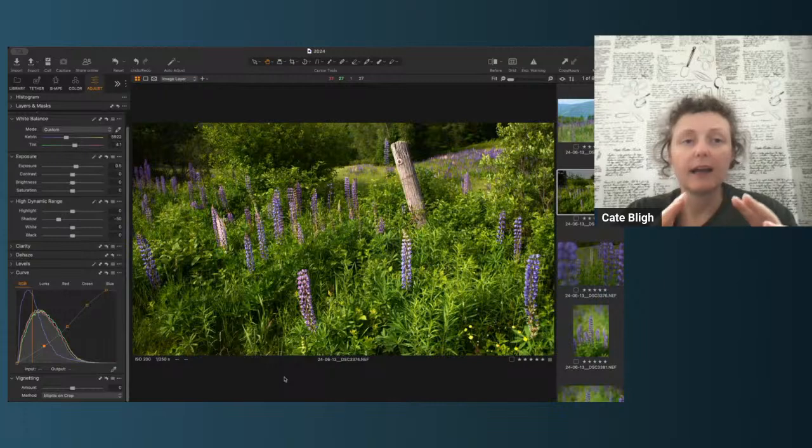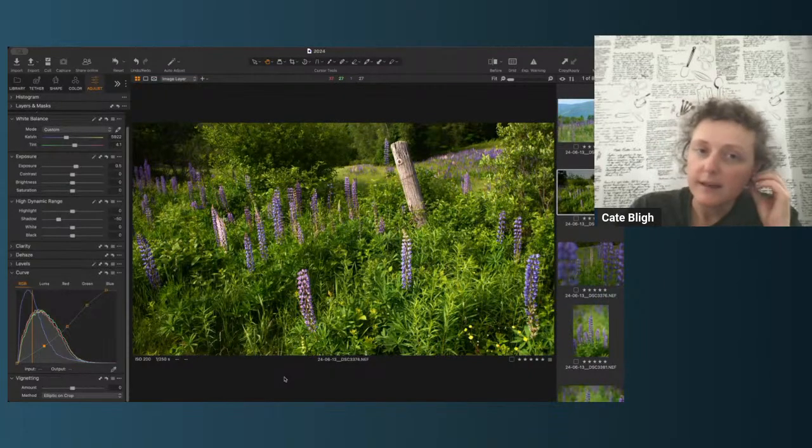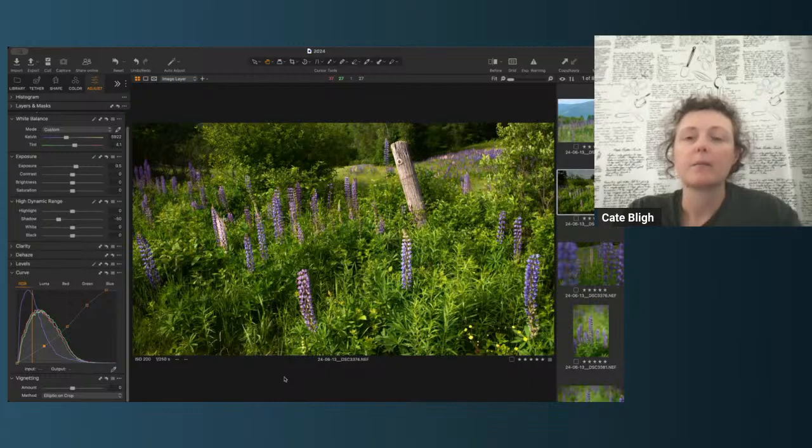Now, again, I'm using Capture One for editing, but Lightroom is another great program, and a lot of the things that I've done in here, the settings will be very similar, or not settings, but the sliders and how the tools work will be very similar. So don't be afraid to take what I'm doing in this video and try and apply it in Lightroom if you're more familiar with that program. I know the majority of people use that.